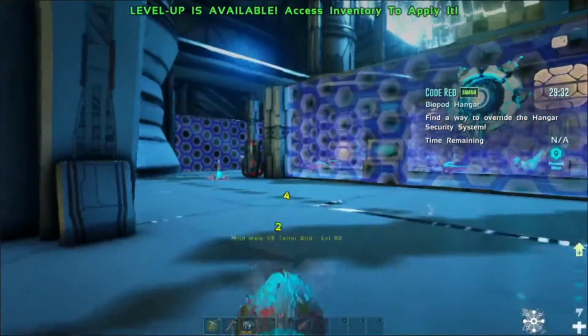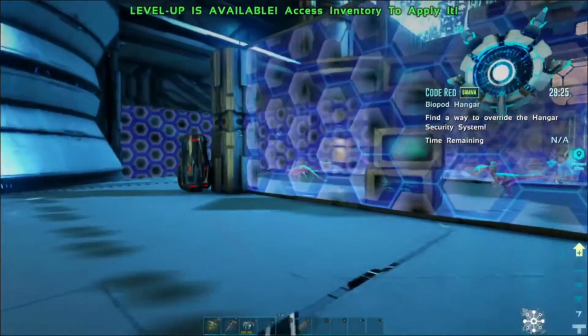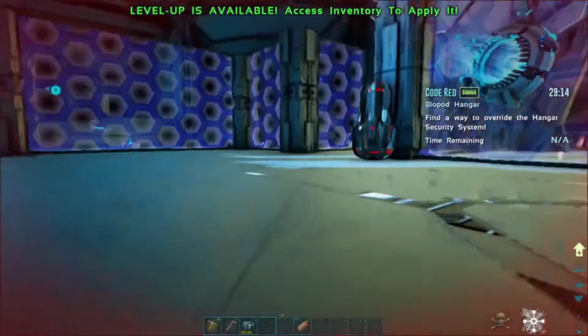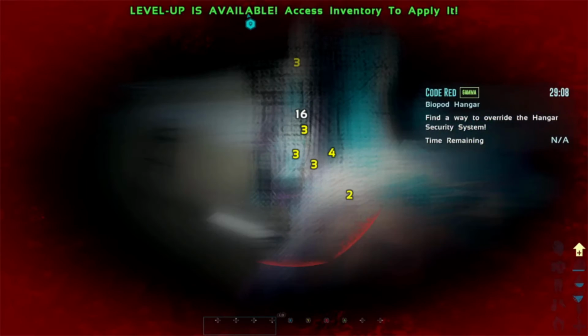Oh. Hey, I can't fly. Well, this is a bummer. Oh, that ended pretty quick. I guess you need weapons in there. Okay. Note to self. Code red. You need a weapon. Okay, Code Red, we're going to have to make sure we have a good shotgun.